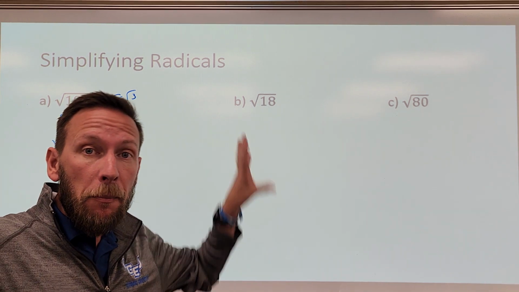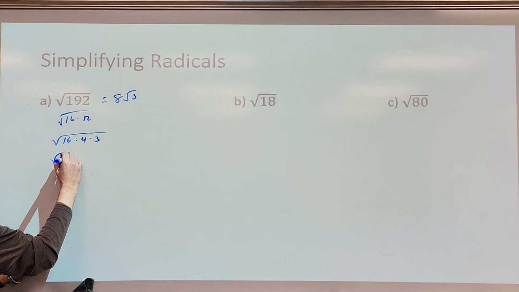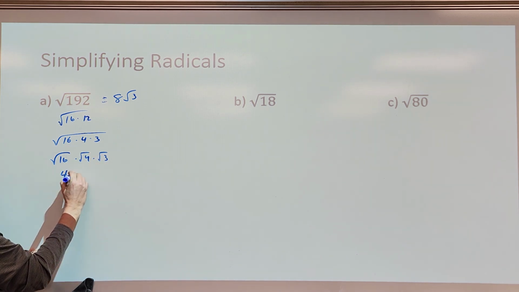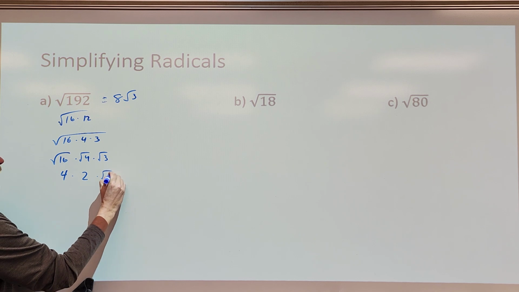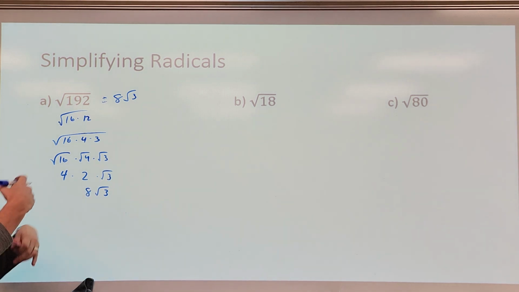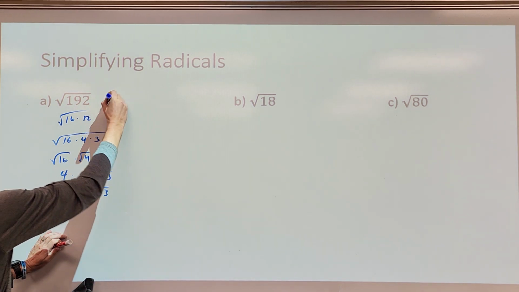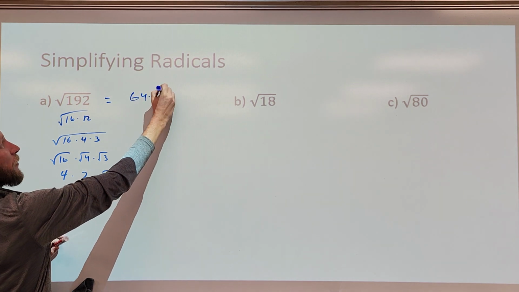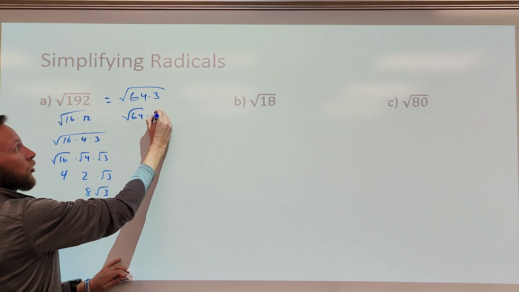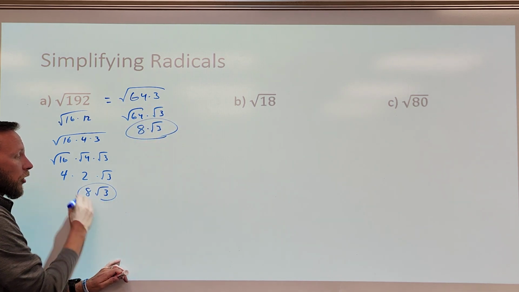12 can break down as 4 and 3. And so if we can find perfect square factors, it doesn't have to be the biggest perfect square factor, then when we write these in their simplest radical form, separating them out, we'll have the square root of 16, the square root of 4, and the square root of 3, I don't know what that is, so this gives me 8 times the square root of 3. Or, if you want to be the most efficient, you can recognize that this is actually 64 times 3. That's not on our times tables though, so that might be a difficult task for you to recognize that this is 64 times 3 to get 8 times the square root of 3.